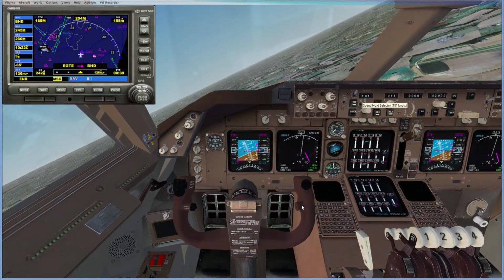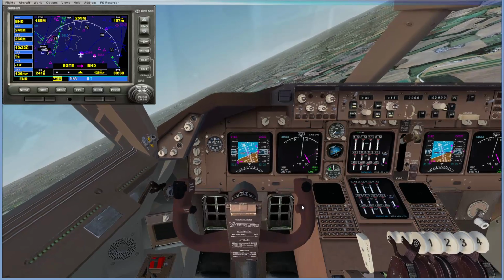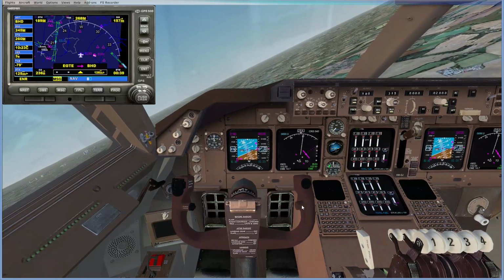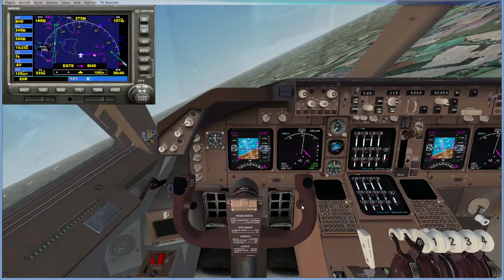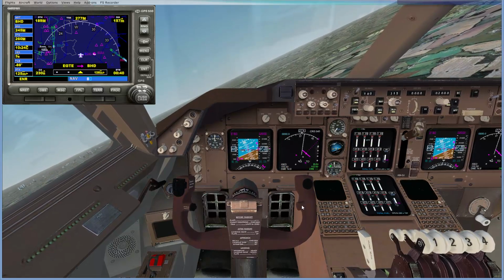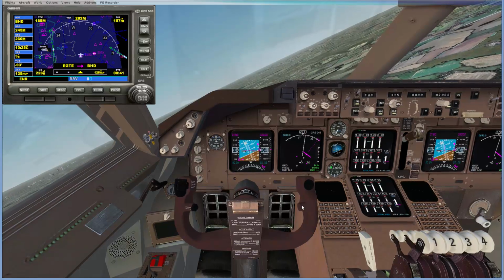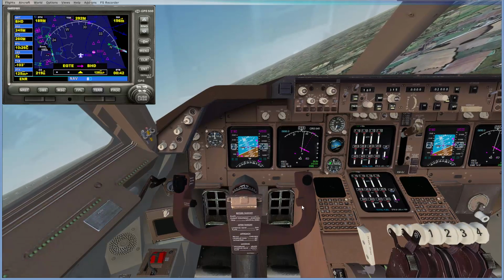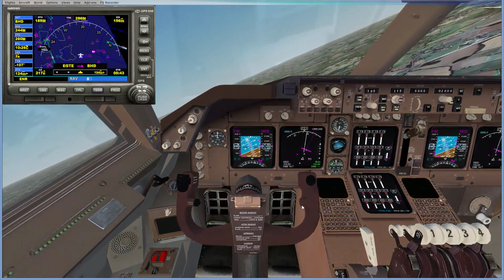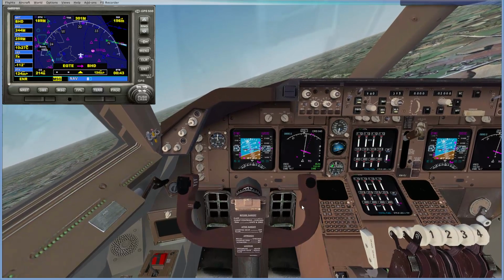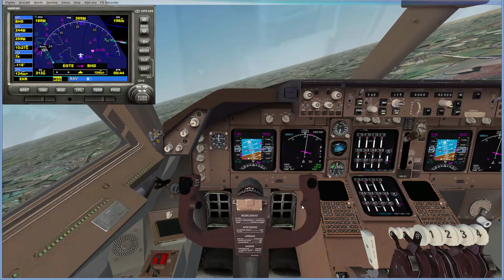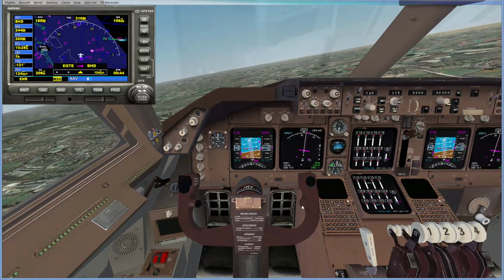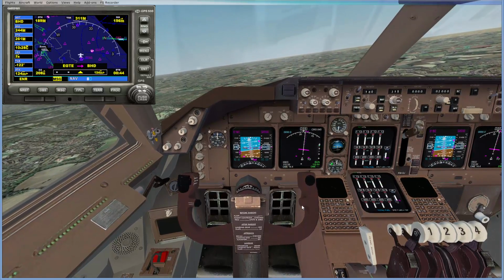Now, because the autopilot on this has a hard time keeping up with such a large aircraft and trying to do so much, it's as well not to ask it to do too much at one time. So at the moment I've asked it to change course and I've asked it to reduce speed. So I'm asking it to do two things. That's kind of okay. But when I was trying to set up this demo, I asked it to change course, to lower the speed and to lower the altitude as well, and that caused quite a severe degree of concern, which ended up in my aircraft getting a lot closer to the ground than anticipated, long before I was anywhere near the runway. So maybe ask it to do two things at a time, but not three, would be my advice.